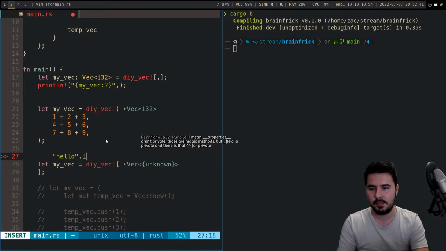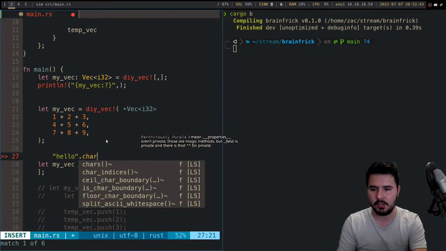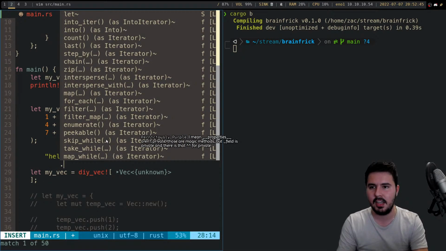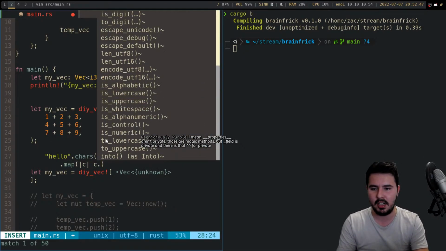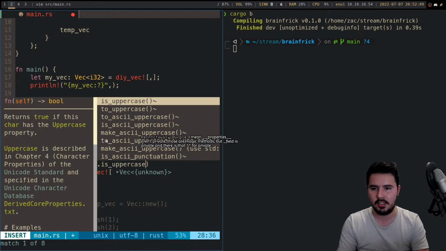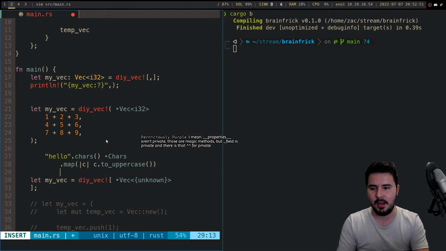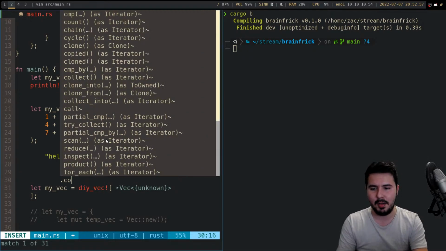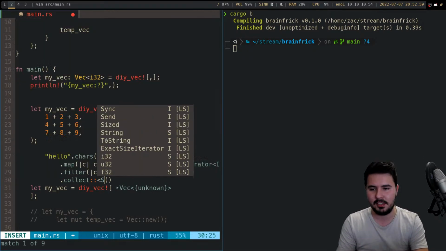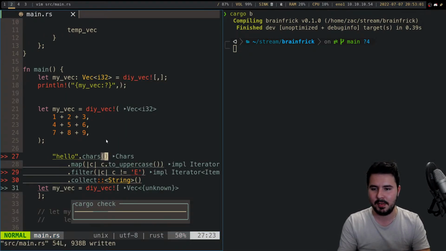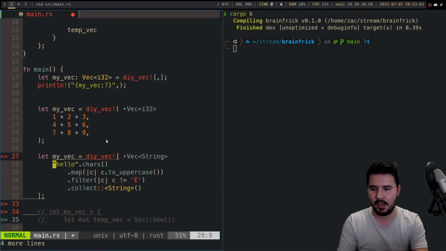We'll take the chars. We'll map each character to uppercase. We'll filter out so we don't find any characters that are equal to E. I don't know, we'll collect that back together into a string, something like that. And we throw this into our macro here.